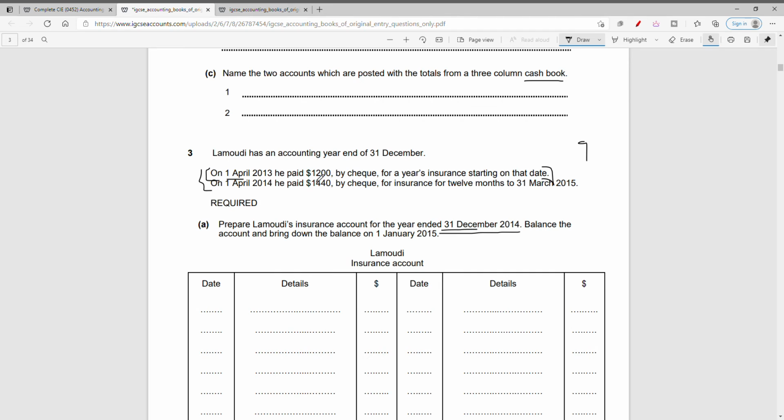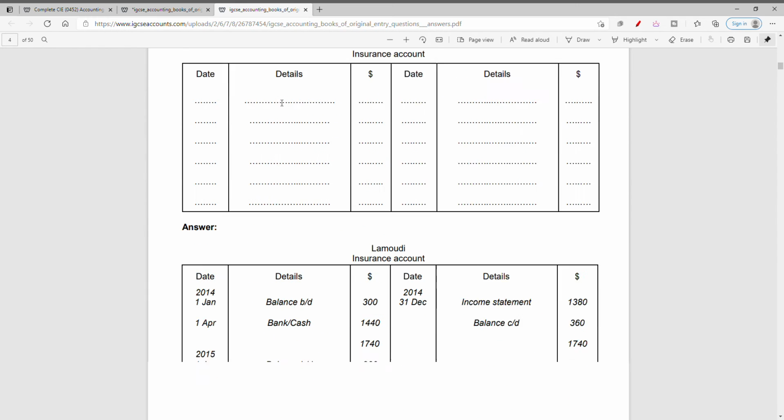And if we calculate how much he's paying per month, if we simply do 1200 divided by 12, we get 100. So 9 times 100 would be the cost he's paid till that date. And then the rest would be balance brought down for the other year. So if I do 1200 minus 900, I will get 300. Therefore, my balance brought down would be 300. I'm really sorry for the terrible handwriting, but I hope you get the idea. And the date would be simply 1st Jan.